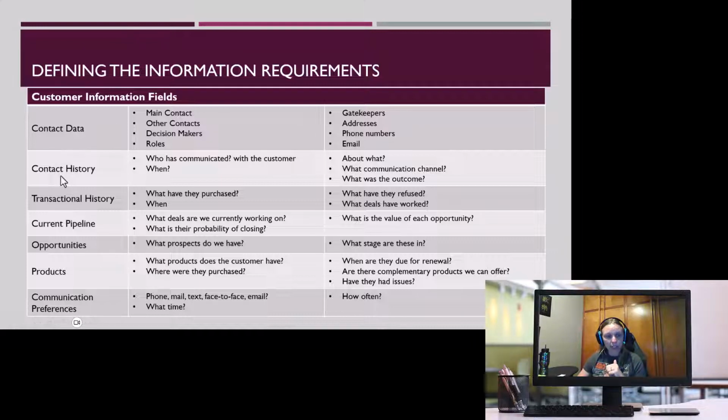Inside of the CRM, you've got your contact, but you're also going to want to know when you communicated with that person or company, what was communicated last time, who specifically you talked to, who talked to them, was it you or someone else from your company, and what were the next steps? What was the outcome? Did you say, hey, I'll call you back in 6 months? Well, probably you want to be notified that that needs to happen.